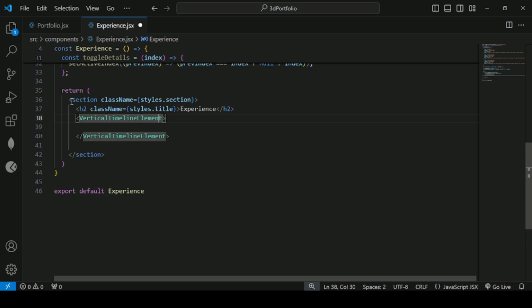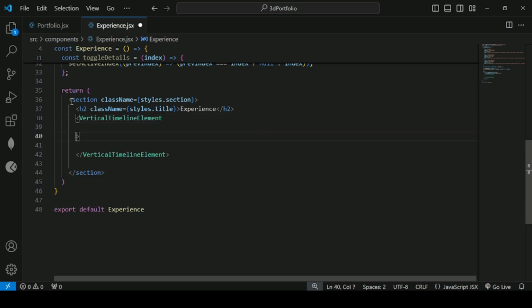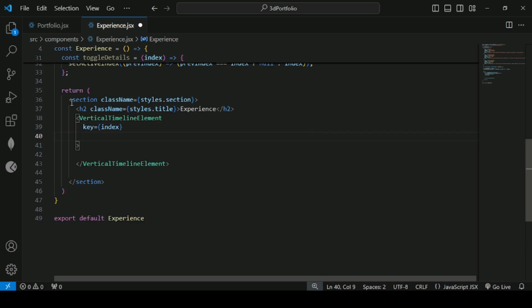Also another thing is we're going to include the part of the vertical timeline. So the vertical timeline element, and inside the vertical timeline element, you're going to have a key.